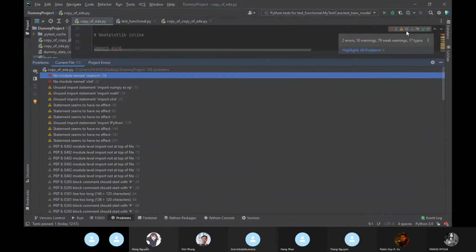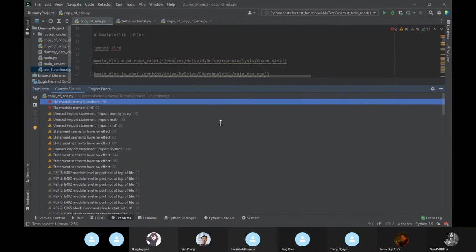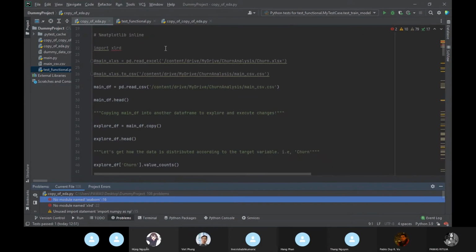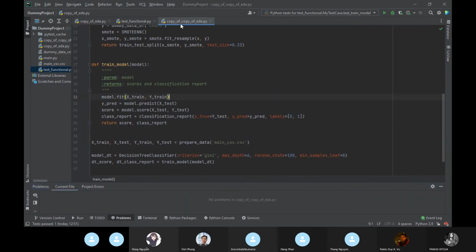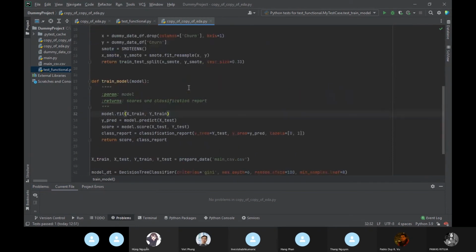That is the benefit of using an IDE. It actually eases your burden of refactoring the code. So I did the imports, removed all this, and whatever was left was simply this much code.